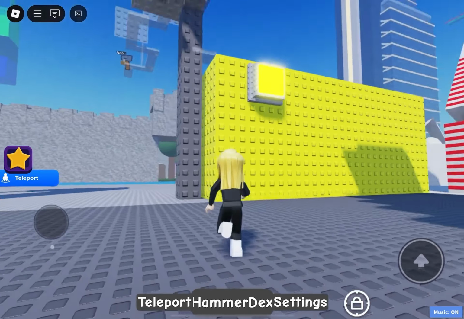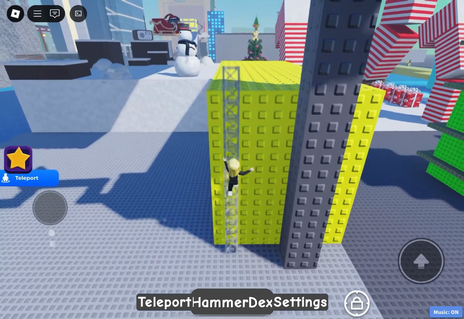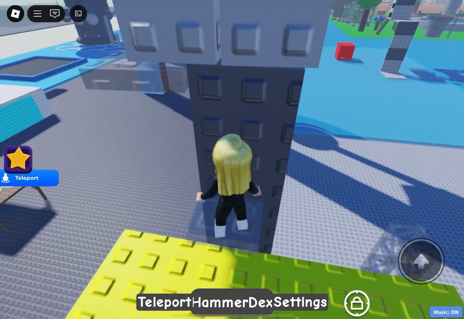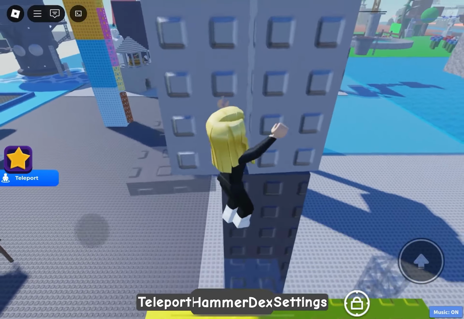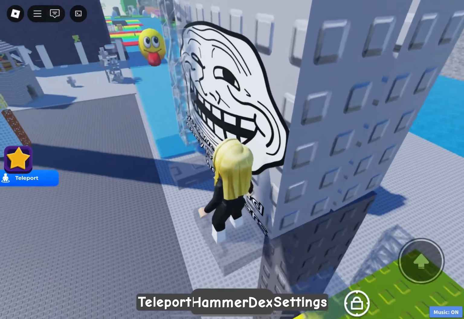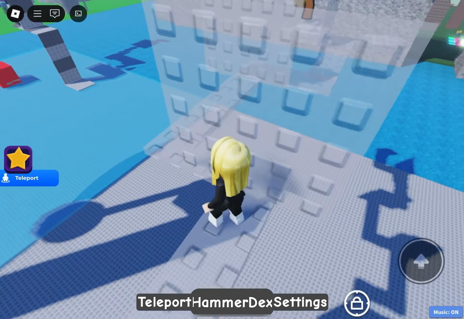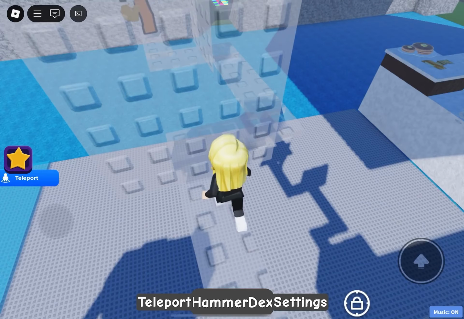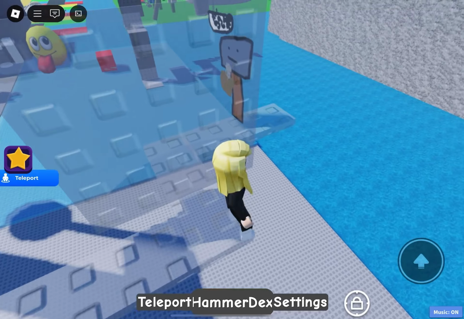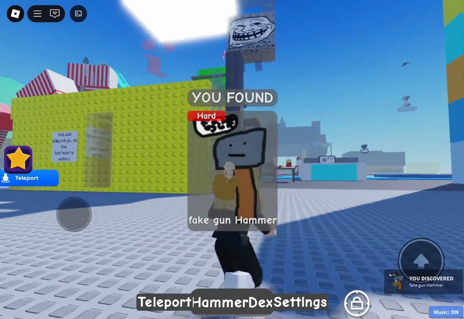So it says to collect 5 studs to get stud hammer. Again, I don't think I've found them. I haven't collected anything that looked like a stud. Again, nice and easy obby because they put the path so you can just jump from side and round the wall. But we get fake gun hammer.